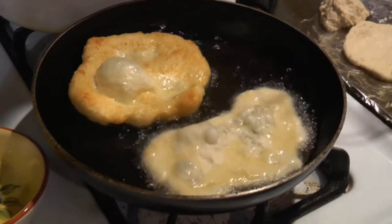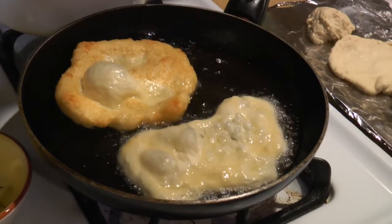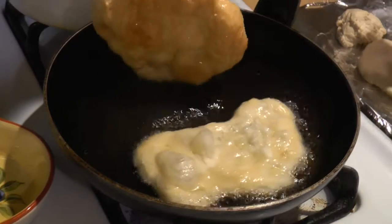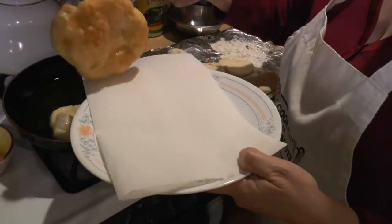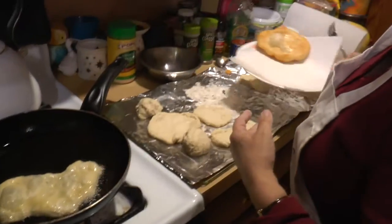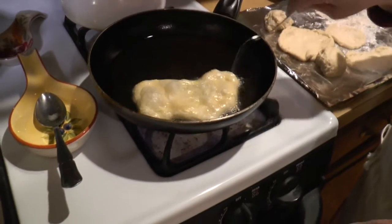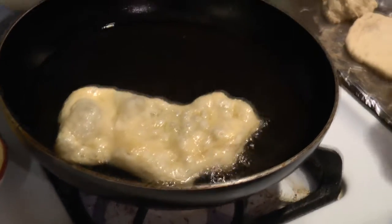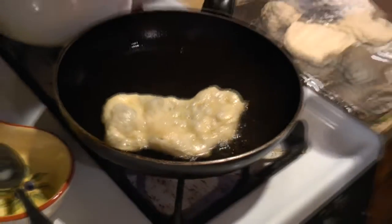So this one here is kind of the version that you would see on the fairgrounds or in the carnival. It's just smaller. Now, what are we placing the fried dough on? I'm putting the fried dough on a plate, on some paper towel. You could also put it on a cookie sheet with your grate, like your cake rack, so that any excess oil will kind of go down and fall onto the rack.